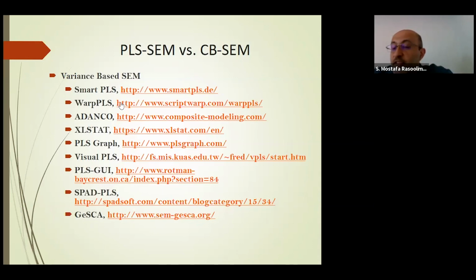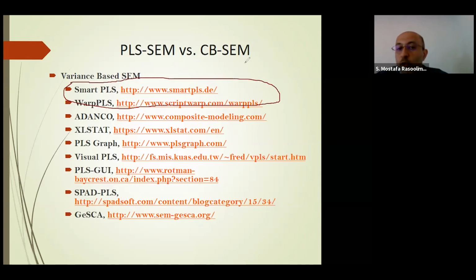So you can apply different software to perform PLS, but the first two are the most popular and well-known. I will try to show you how we can create a model and perform analysis in these two software, SmartPLS and WarpPLS, so you can learn some basic things about them and how you can use them.